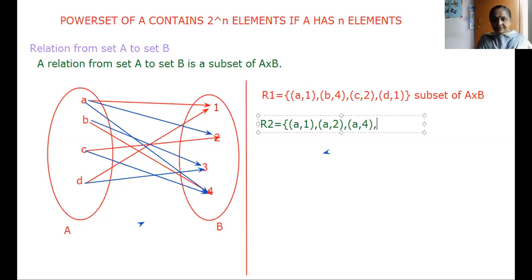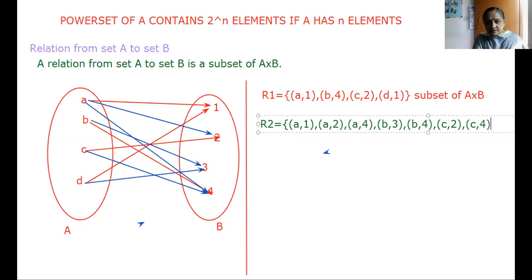Then I go to B. So all of you are watching, B is joined to 3 and B is joined to 4 also. This is all about B, and then I go for next, C, joined to 2. Then C joined to 4 also. So I have C comma 4.